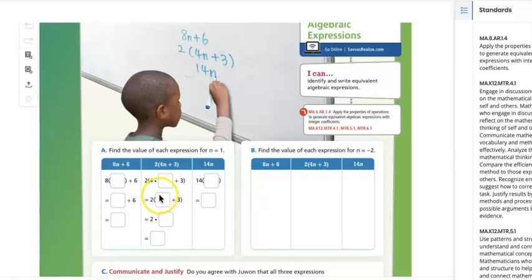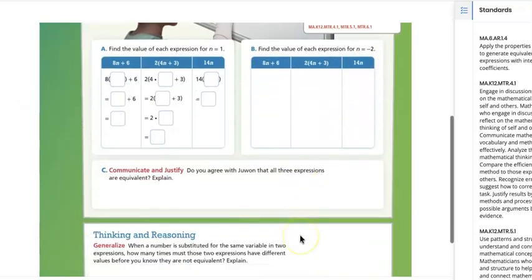Anywhere you see an n, plug in 1. Plug in 1 here, plug in 1 here, and there's your answers. Anywhere you see it. Now let's find the value. This is a different problem. n equals -2. So n, put in parentheses -2 plus 6, do distributive, and then solve again. You will only get an answer once you know what n is. Here, 2, 4 times n, it's not 42, it's -2, sorry. 4 times -2 plus 3. So plug in -2 where you see each one of these, do distributive and solve it. Okay?